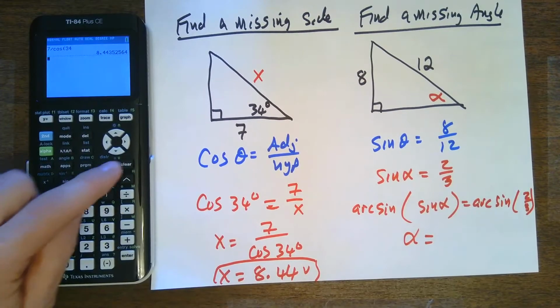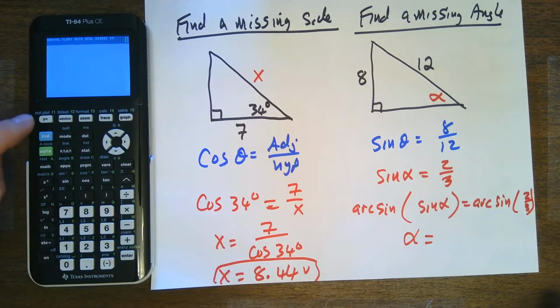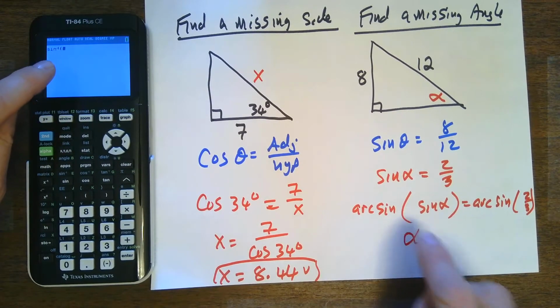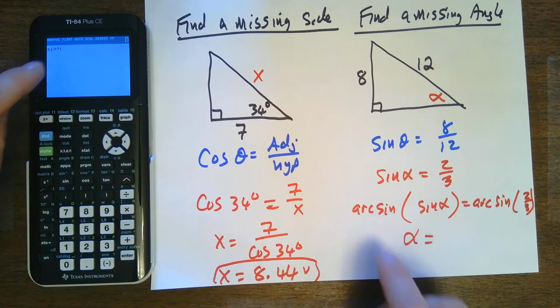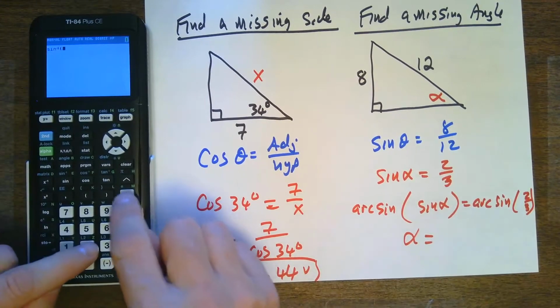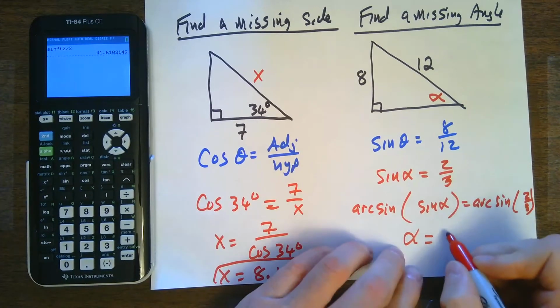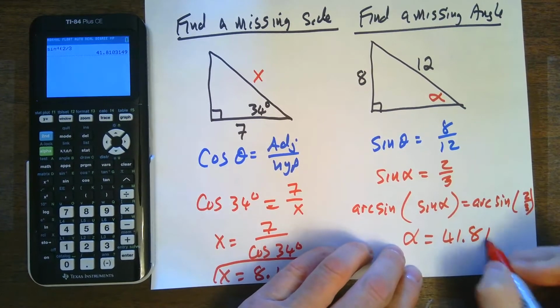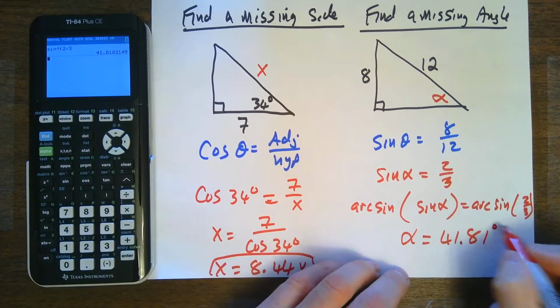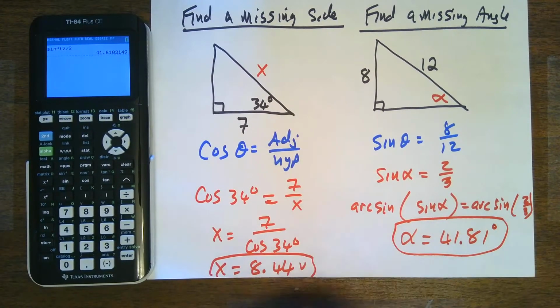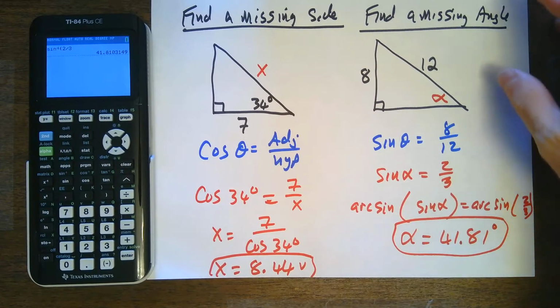All right, how do I do arc sine on my calculator? Well, I'm going to go to second sine, and you can see the -1 exponent. Arc sine and sine to the -1 really are the same thing. Of 2/3, 2 divided by 3, is 41.81-ish, and that's in degrees. So my angle is going to be 41.81 degrees. If I'd been in radian mode, the answer would be in radians, and we'll talk more about angles later.